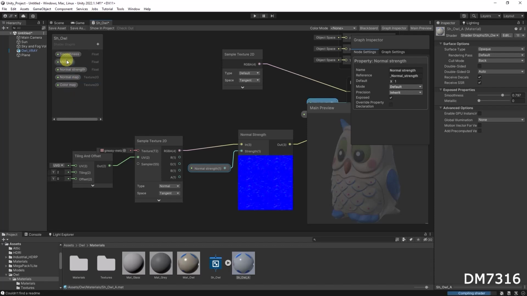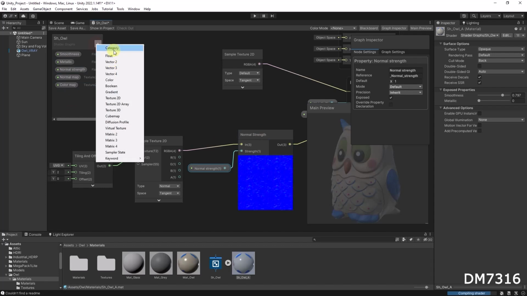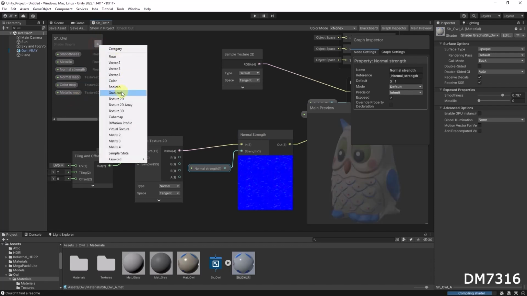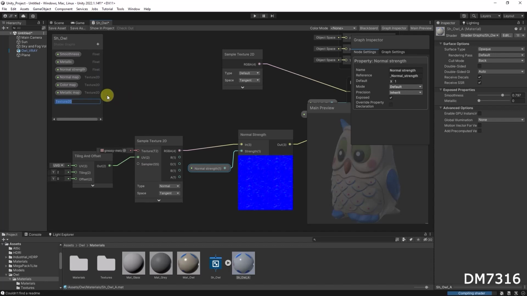And I can do also, yeah, I will do it, metallic map, and so the next one is smoothness.